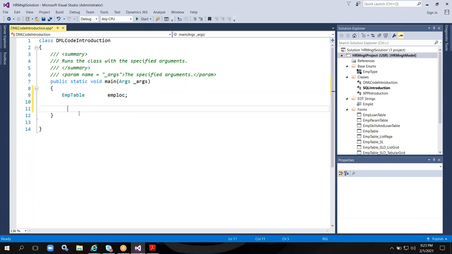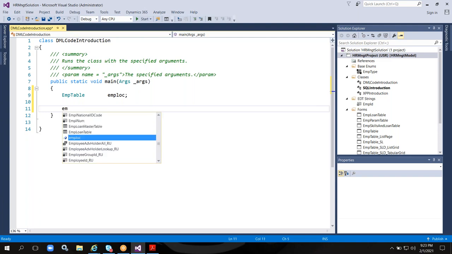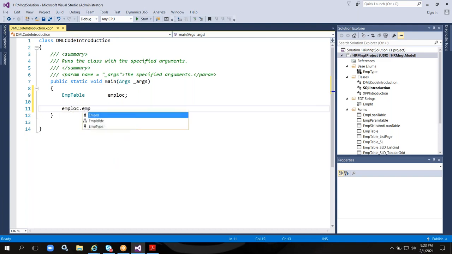Emp loc dot, I just want to insert a record, emp loc dot emp id equal to, currently we have 4 records, so that's what I'm inserting, 105 record.